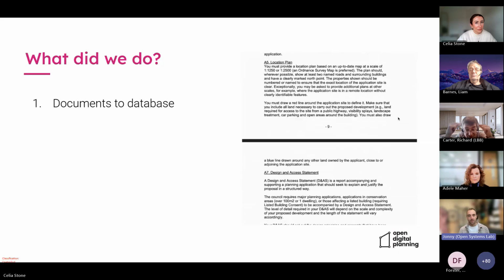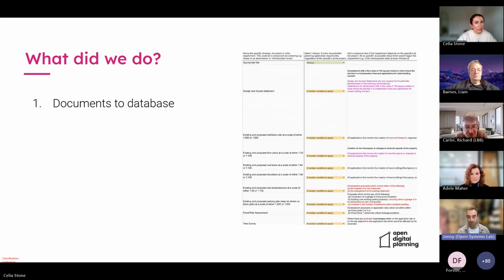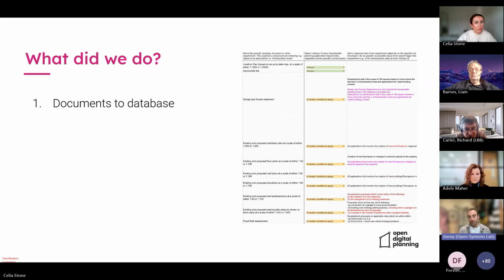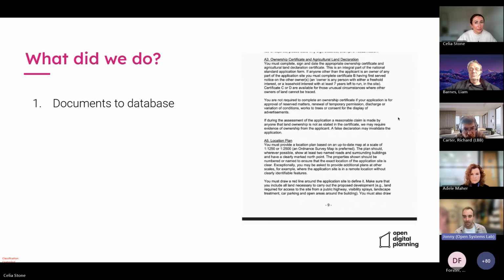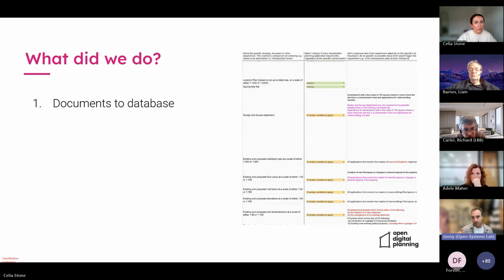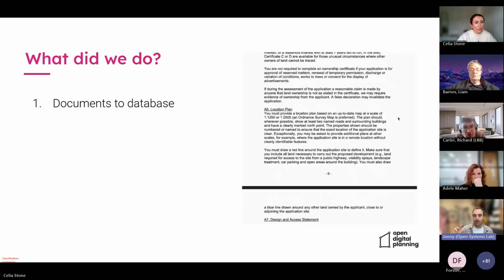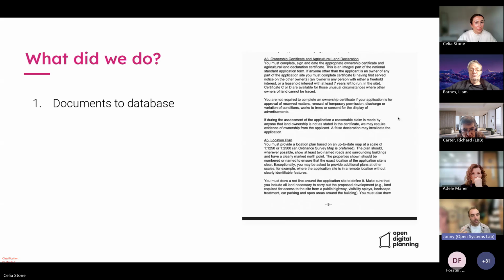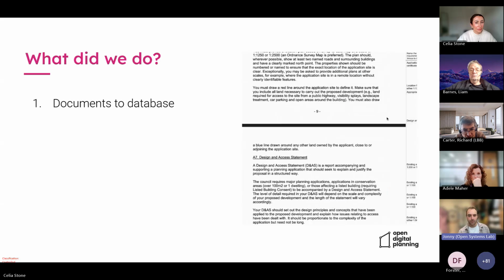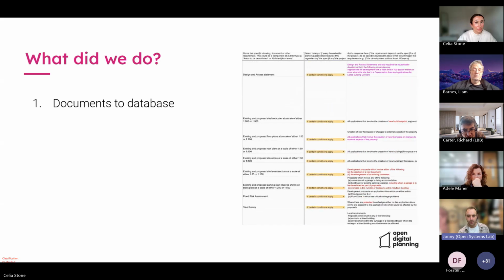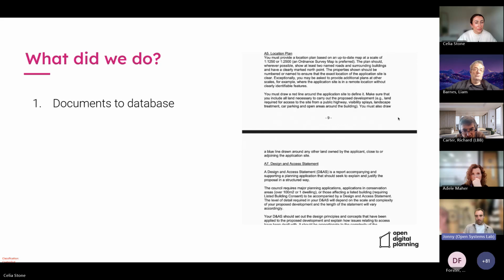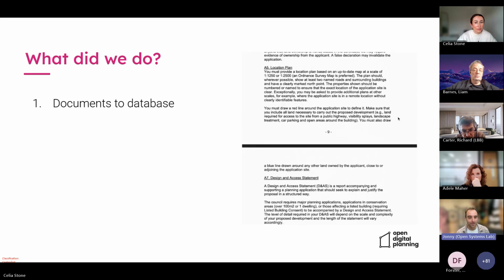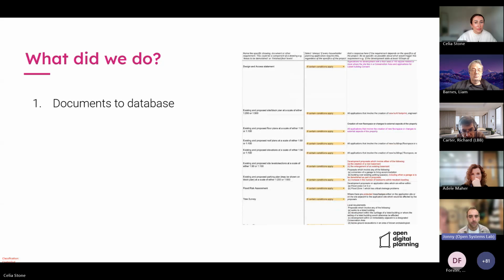So our first step is to develop a kind of shared understanding of those local list requirements. And the best way to do that, we found, is via a shared database where we can start to understand those rules line by line in a clear way. And we can have a back and forth over any rules that aren't too clear, any language that we don't quite understand, or maybe is a bit gray. So that's step one. From document to database is how I've summed up here. Next slide, please.